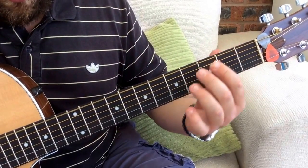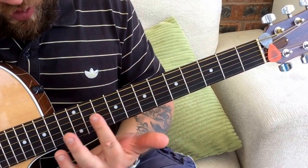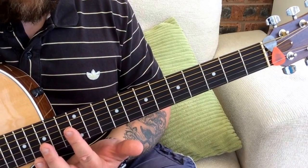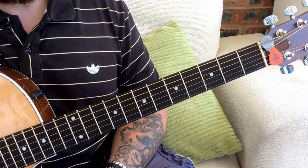Okay, if you want to do the little harmonics at the end, that will be on the 12th fret over the fret, just the bottom 3 strings. I think it's really nice. And that's pretty much it.